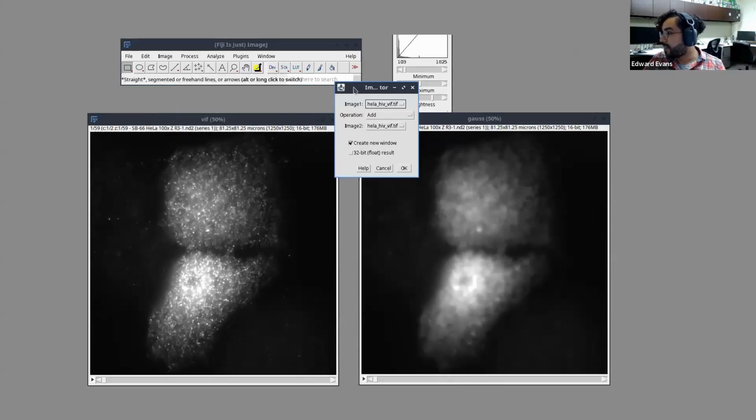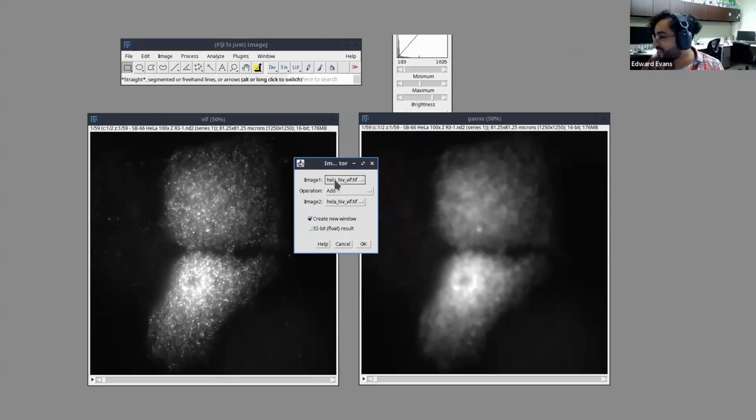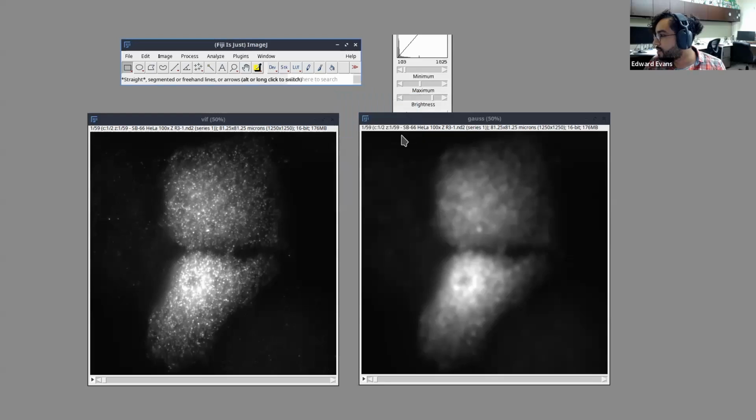Process, Image Calculator, and you get this thing, which is my favorite thing in Fiji ImageJ, the image calculator. And so I'm going to select the first image being VIF. I'm going to select Subtract. And the second image I'm going to select is Gauss. And this is real important, you want to make sure you do 32-bit float. So hopefully you went to Helen's intro workshop where she talked about that. We're going to subtract, so that means there are going to be some negative values here potentially. So you want to make sure you have an image type that can support negative values. Otherwise, you might get a cut-off looking image, and it might not look great. So we'll hit OK here, hit yes, and then boom.